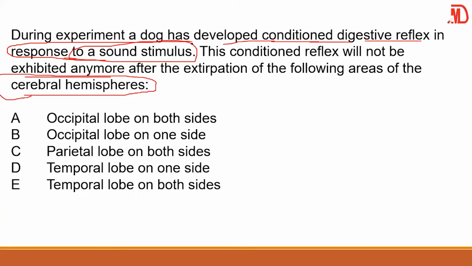So please put these things at the back of your mind. If you have this at the back of your mind, you have no issues with anybody. So when both sides of the temporal lobe are taken, they will have impairment of sound stimulus. So over here, you are thinking of what? E as your answer. Not one side, it is both. All right.